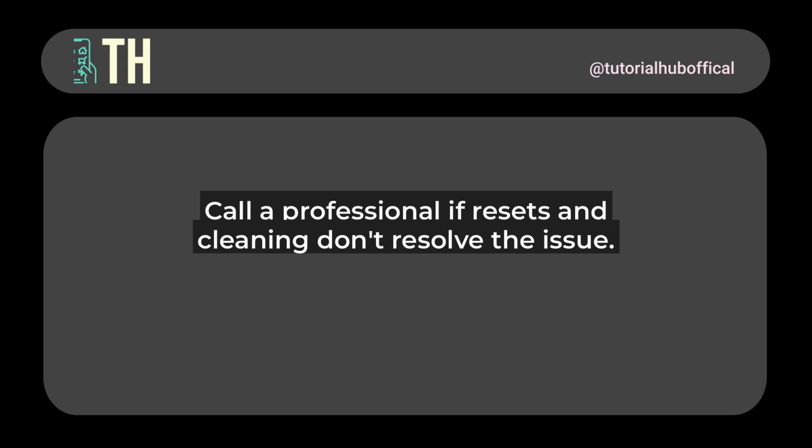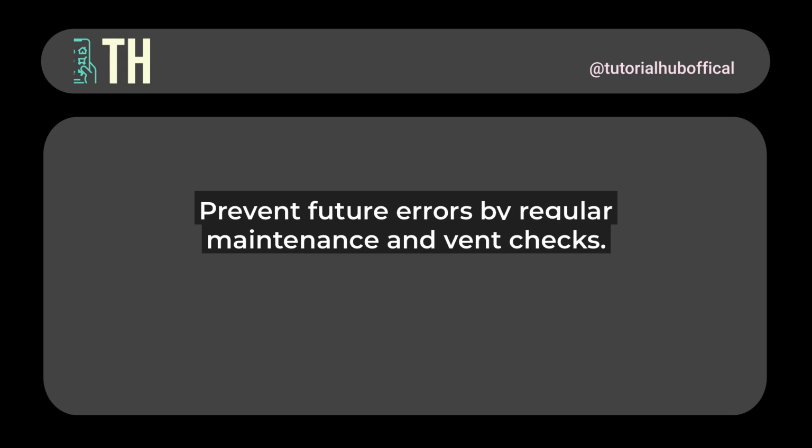To prevent the TC error in the future, make it a habit to clean your lint filter after every load and have your vents professionally inspected once a year.